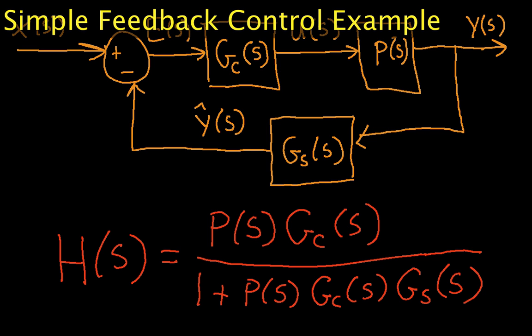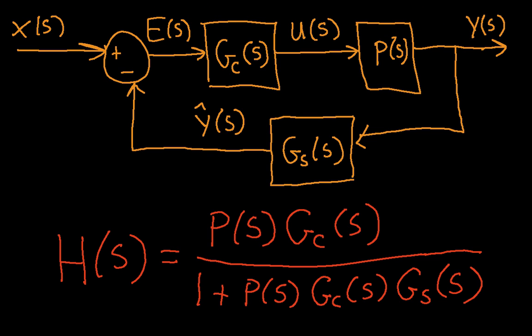The purpose of this video is to do a simple example of a feedback control system, mostly so you can get an understanding of the nomenclature in the previous video, and also just to give you a feeling for the sorts of things that happen in feedback control systems. This is a very simple example; much more complex examples will probably follow. In the previous video, we developed this transfer function, which tells us the relationship between the output of this feedback system and the input. In this video, we'll do a much simpler system using these results and show you what we get.